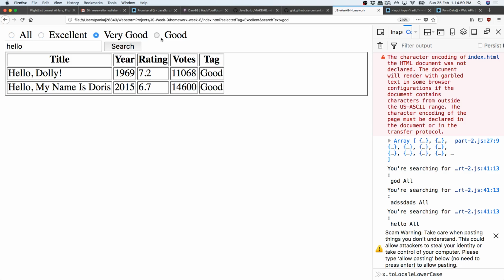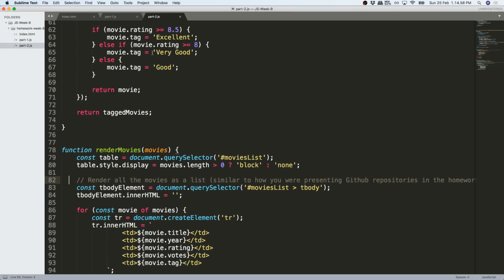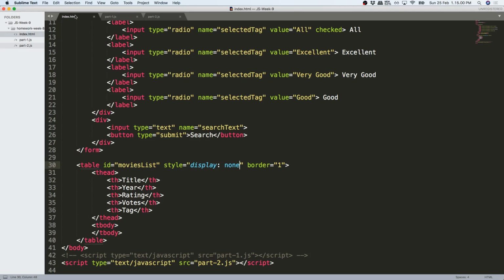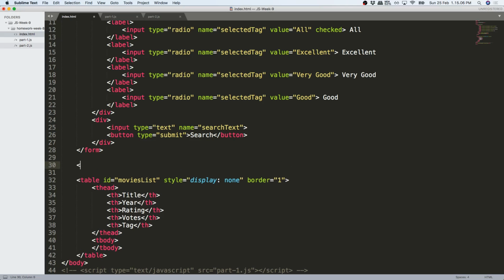So we have a working search, and if you want to show the number of films, the number of search results, then you can just put something here. I don't know. And just say search count. This will also be invisible by default.